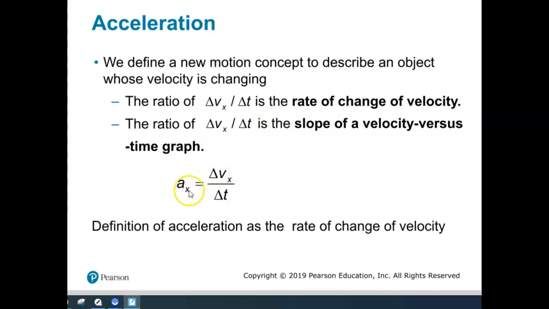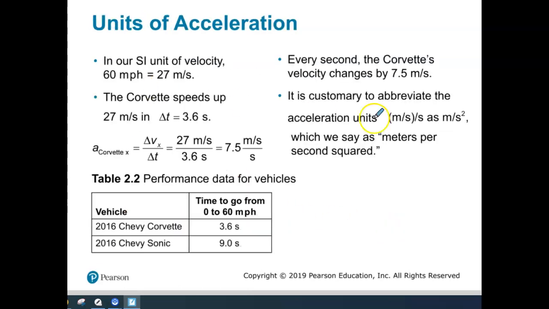So we've only studied horizontal motion, so we're only dealing with the x direction, but eventually we will deal with the y direction when we start moving up and down. So ax and vx here, it doesn't really matter. You can just say a equals change in v over t. So the definition of acceleration is the rate of change of velocity, or how quickly velocity changes. Our unit that we're going to use for acceleration is meters per second squared.